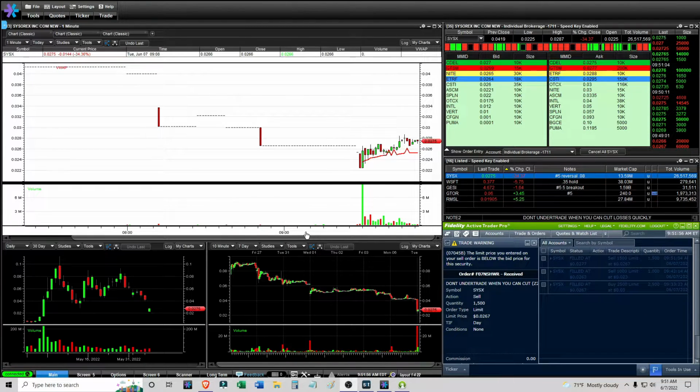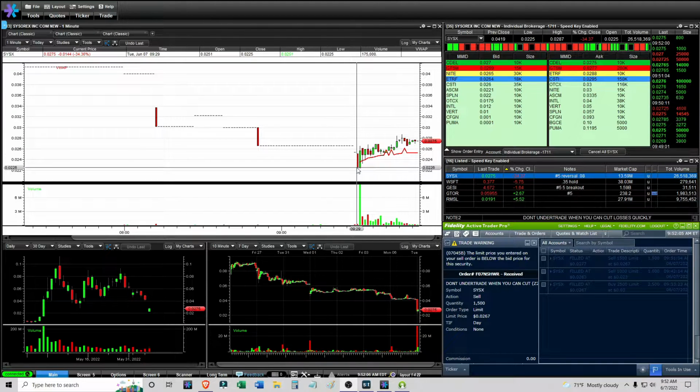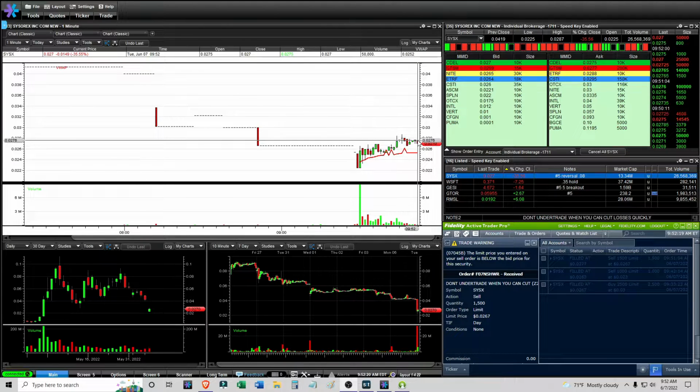SYXX had another gap down, and this was a pretty big gap down. As you can see right now, it's near the highs of today, and it's down 34%, so it was much lower at the market open. I was not very profitable trading UONE's gap down, but that was a listed stock. RMSL was pretty profitable, and I did trade SYXX, and I want to see if it can continue to uptrend over a longer period of time, or if maybe this is going to be like a mini, maybe lower high or something like that.